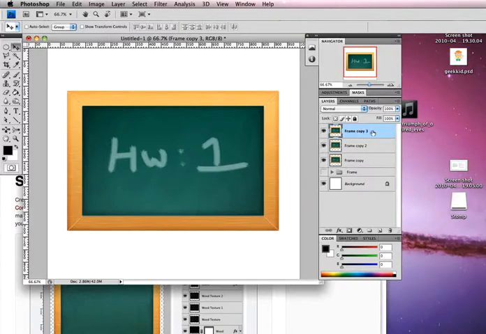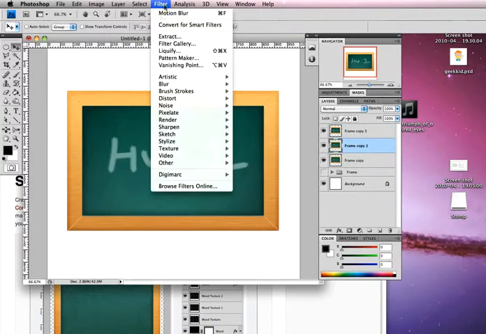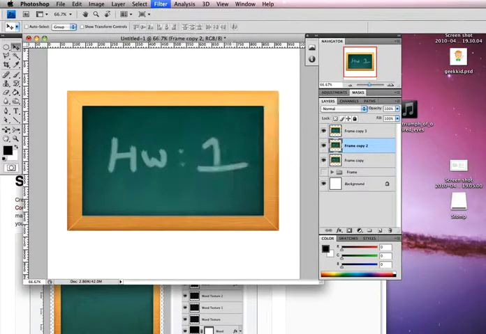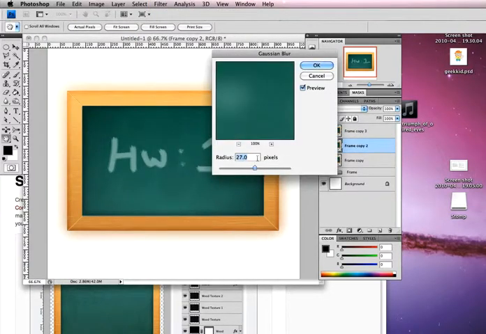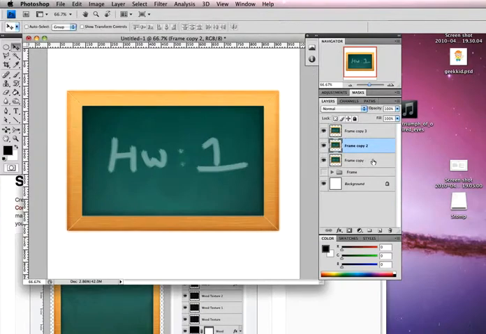Going to leave this top layer, come down to the second layer, filter, blur, Gaussian blur, and we're going to have that set to about 5 pixels. Click on OK. Going to do the same to this layer, Command F will apply the same filter to this layer, but this one, V on the keyboard, we're going to move it down 3 pixels. Like so. And that's our finished icon.